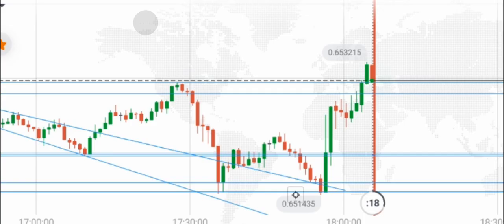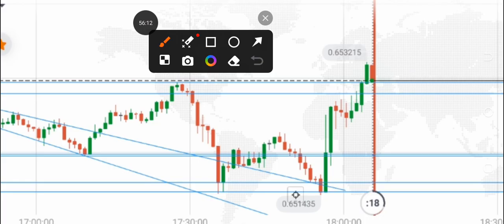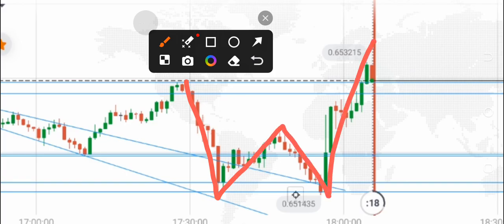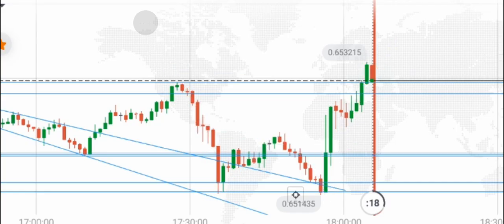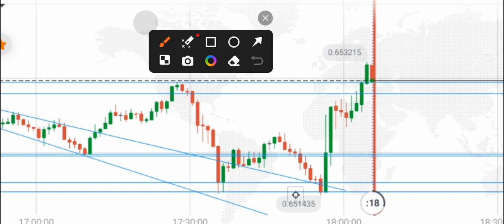If you look carefully, this market forms what we call a W pattern, or a double bottom. You can see the market goes down and then goes up. This is a double bottom pattern. This is the neckline. If the market breaks the neckline, you know that you can expect the market to push higher. So if you are in forex, this particular pattern is the double bottom pattern. The market goes down like this, and you see your signal. This is an engulfing candle confirming the double bottom.